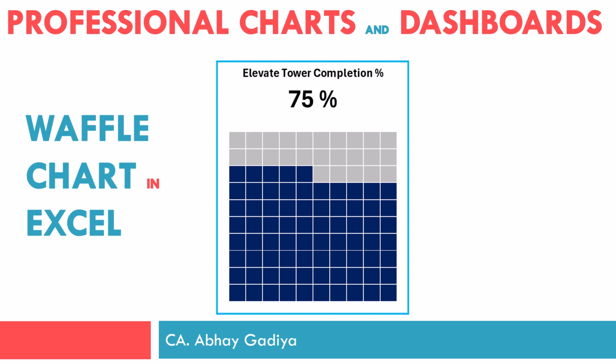If you have taken up any projects and you would like to visually display the percentage completion of that project, then you can use various approaches. You can use the progress circle chart or bar inside bar chart or waffle chart to present it. Now let us quickly understand what this waffle chart is, why it is called so, and how you can use it.